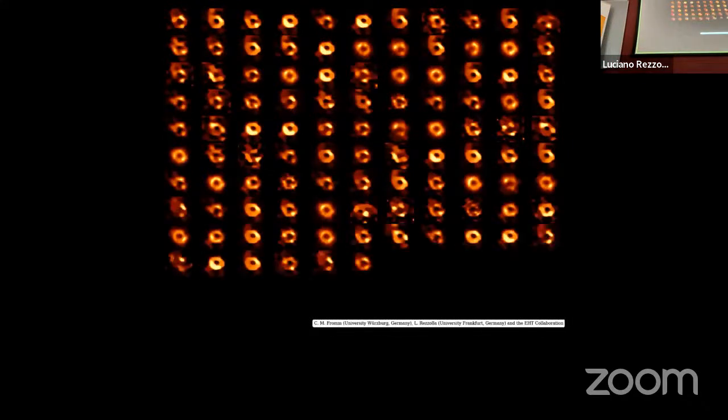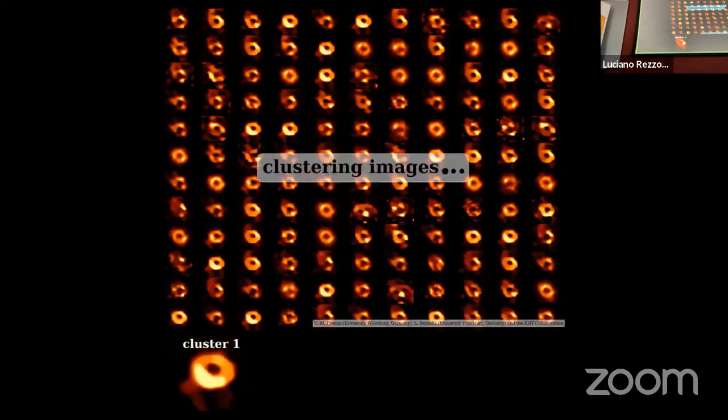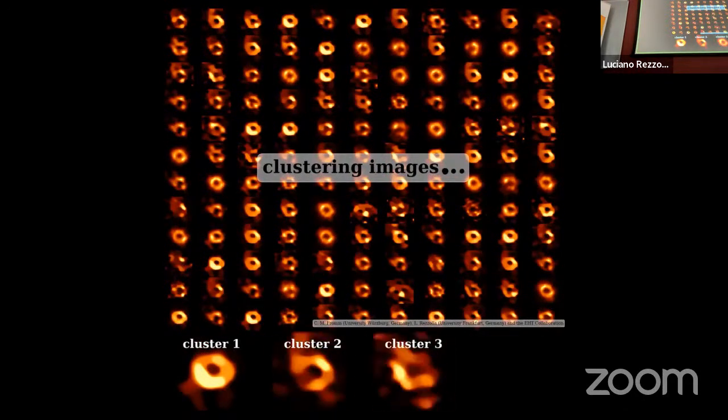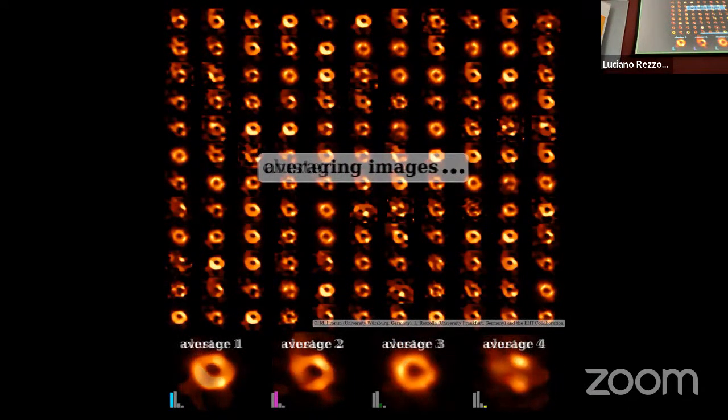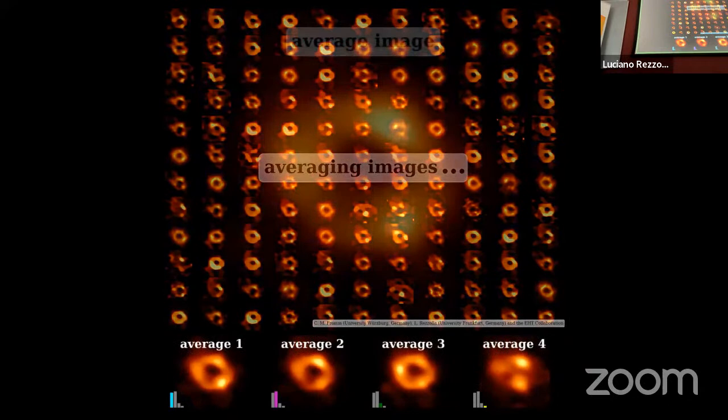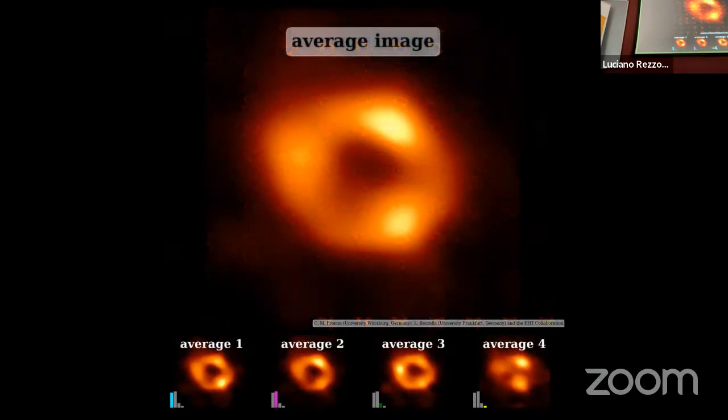We have lots of images that are all compatible with the data. Some show very pretty rings. Some do not show any ring at all. Some show some kind of ring, but this one, for instance, doesn't show a ring. And then you can, again, do a clustering. You can cluster all of these images according to where the bright spot is: bottom left, top right, top left, whatever. And again, you can have the statistics.